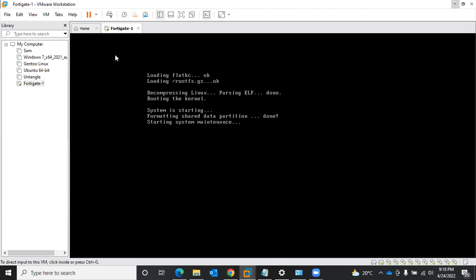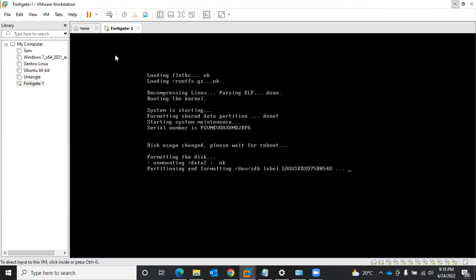Okay, so now it's loading up. It provides us with the serial number of the Fortigate VM, and it states several things like disk usage changed, and it will reboot. Since it is partitioned into two, it will check both disks.